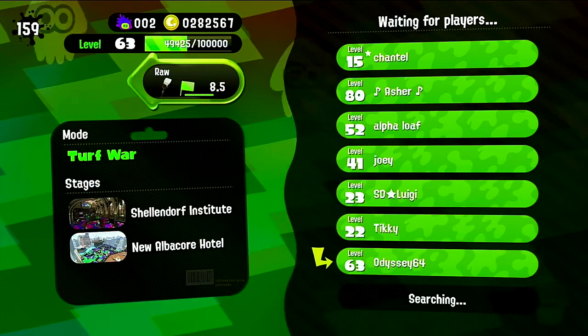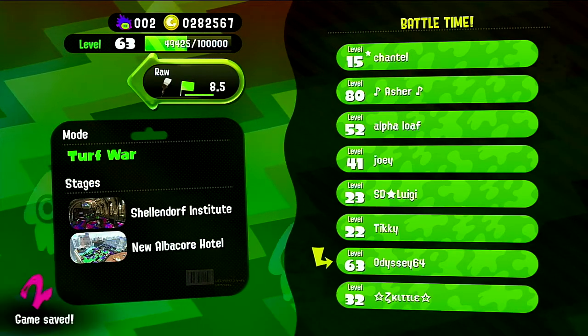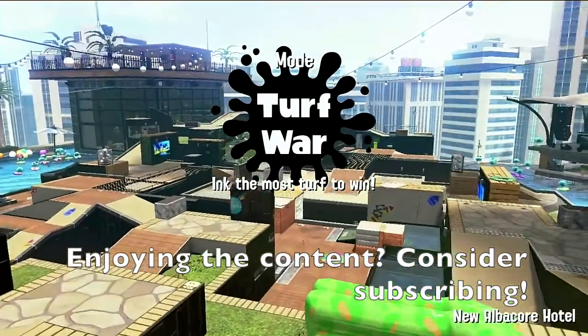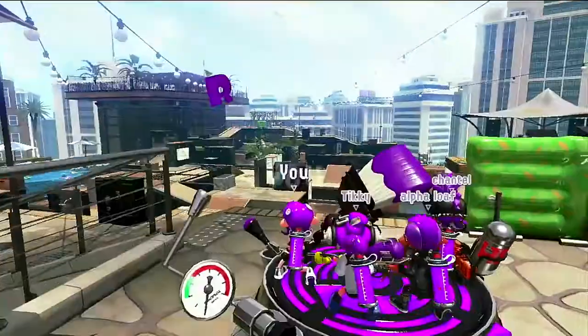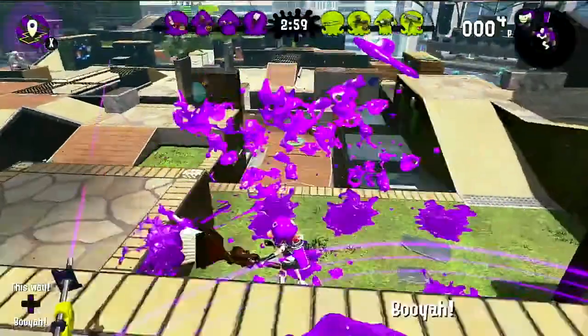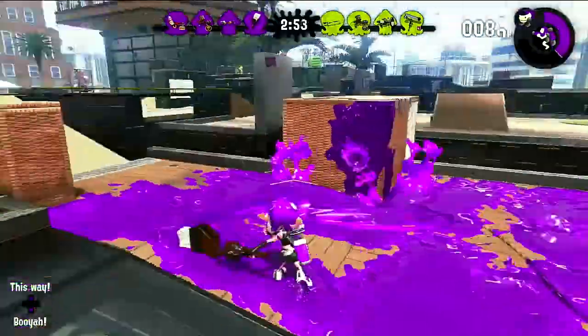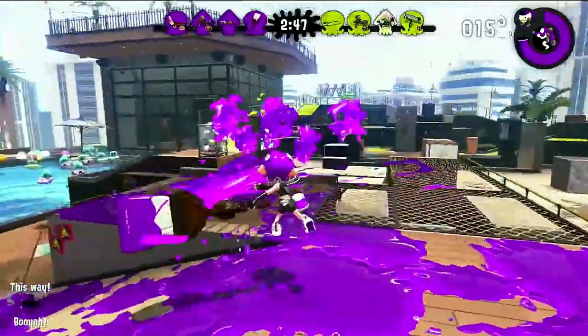So we got Schellendorf Institute and New Albacore Hotel. Schellendorf is alright, and New Albacore Hotel was pain with the Inkbrush since it's a very range-heavy stage, whereas with the Octo brush, we have a little bit more range, so I can actually move around and do stuff. If you remember from my Inkbrush video at New Albacore Hotel, I couldn't do anything. The only thing I could do was go around and ink turf, and I got no splats at all. But at least now, I think I'll be able to.